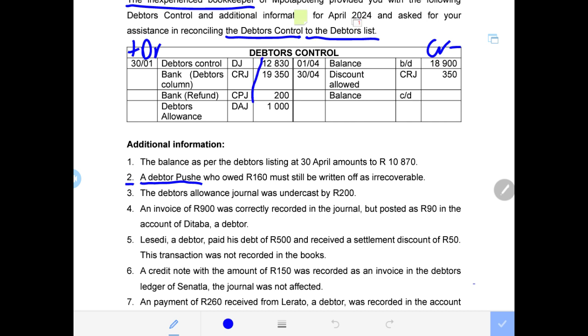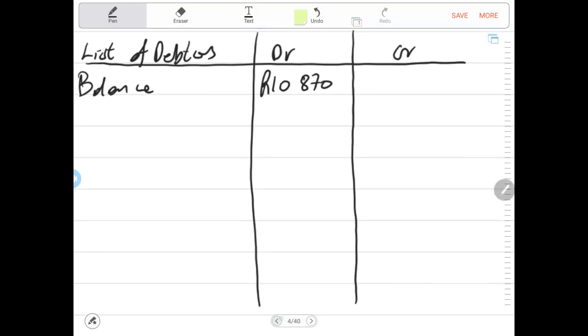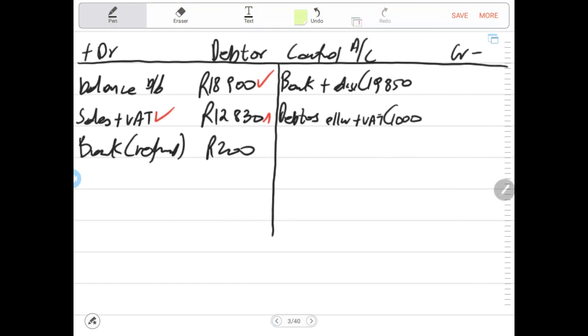Remember, this person was recorded on this side as a debtor. Maybe he was sitting there in that opening balance. But now when we write it off, it must be cancelled on the credit side of this ledger account. So now in the ledger account, we have the 160. The description will be journal credit.